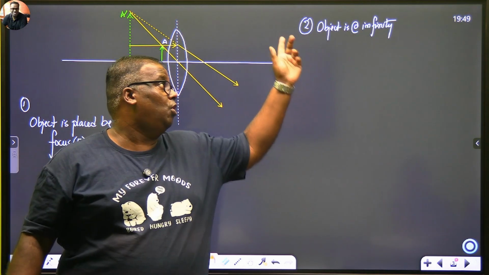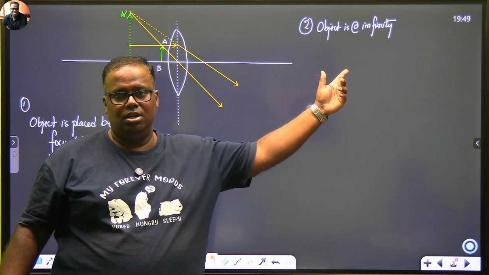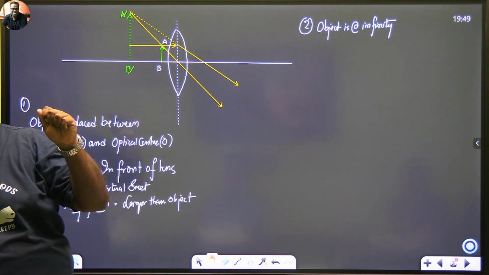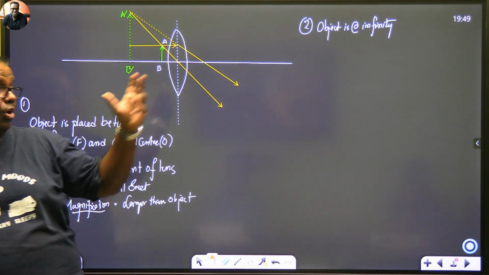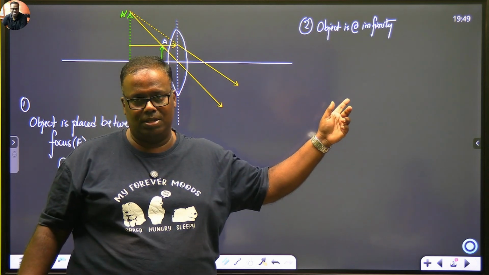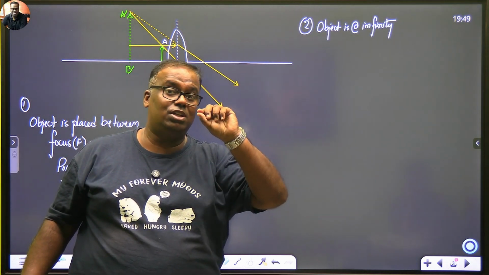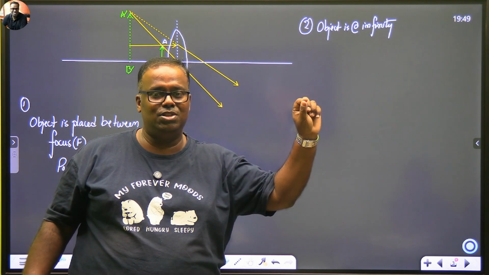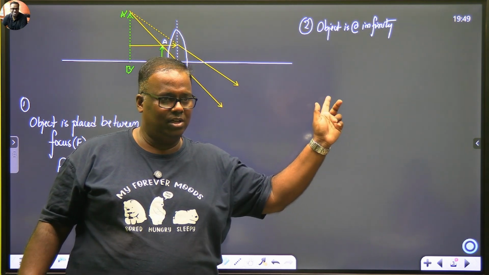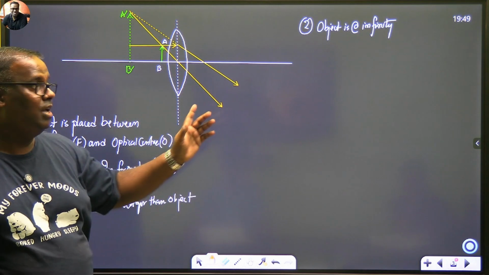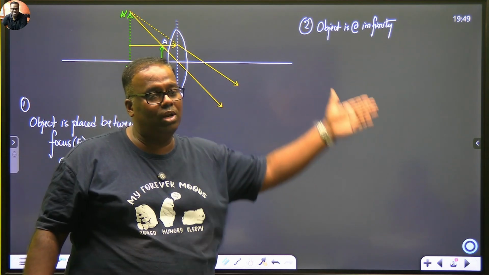So when the object is at infinity, you remember burning paper using a hand lens and the sun is at infinity, all the rays converge at the focus, and that small dot which you are seeing is nothing but the image of the sun. It's the image of the sun. Remember that diagram, or should I draw it again? If you remember. And then we said that there can be a focal plane also.